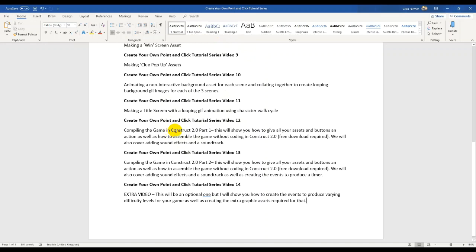But essentially, what it does is it's programming without programming. So we're just able to use events. We click on sprites and so on. We won't have to write any code. It'll be: if the player one icon collides with the player two icon, then destroy the player one icon. It's that sort of thing. Okay, so it makes life a lot easier. It's all event driven rather than having to write any code. But also, most importantly, there's a free download where we can do 100 events, so write 100 lines of information for our game, which will be enough for what we're going to do, hopefully. At least, the way I planned it is.